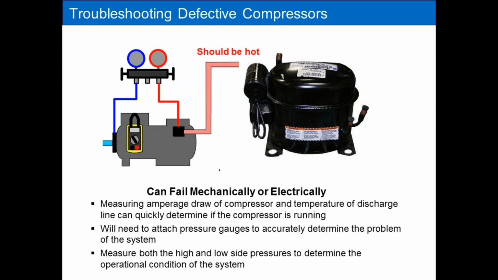Now it's time to dive into the system in a little more detail. You may need to put those stubby gauges on to see what the problem is. Is it loss of refrigerant? Is it a compressor that is not pumping? Or is it a plugged cap tube? But at least I know I've got a serious problem here, because my discharge line is really not warm at all, or not hot, and my compressor is consuming current. It's running. So that's usually my first test.